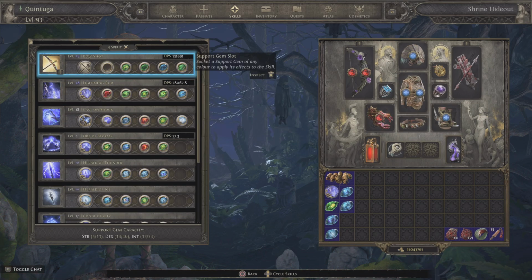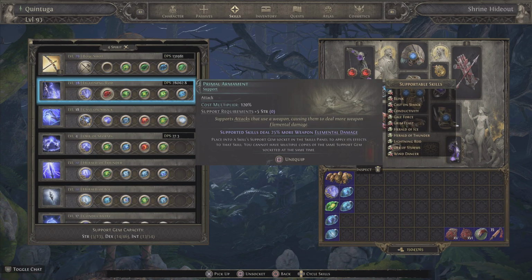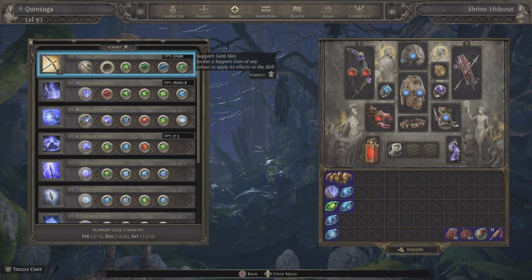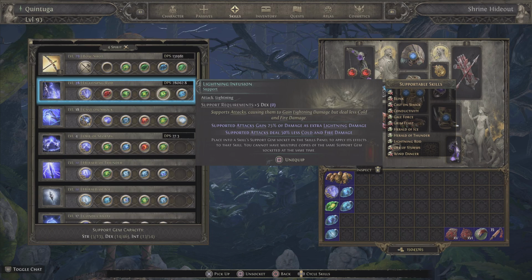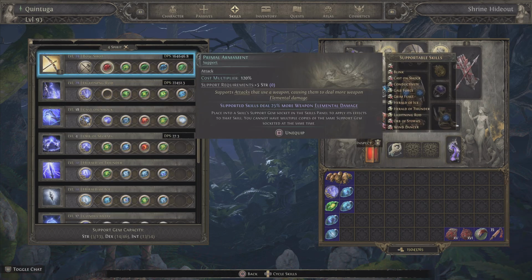I kind of wanted to be lazy with this build and do as little switching around as possible when it came to doing boss fights. And you can see the damage dropped off by 30,000 there. Very big damage loss. And so with that extra slot, I tried putting all this other stuff in, and it just wasn't doing enough damage and proccing my heralds. So for mapping, you do want to have Primal Armament in your bow shot.